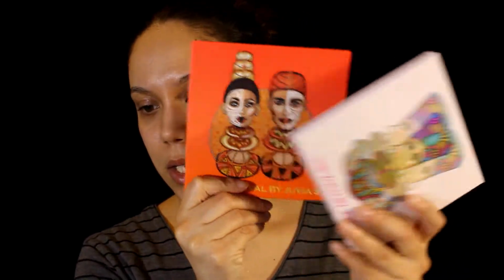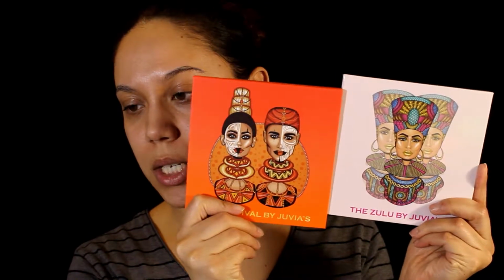Alright you guys, so I recently made a purchase from Juvia's Place, and I went ahead and purchased the Zulu palette and the Festival palette. These two beauties right here.